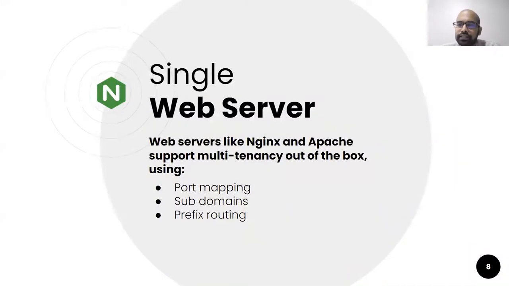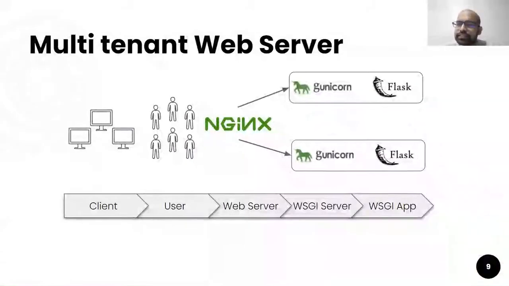So let's talk about the next step in multi-tenancy. If we want to enable the web server to have multi-tenancy, then we start talking about subdomains, which is a very common thing, like a.abdeali.com, or you could even be talking about prefixes, like abdeali.com/a/b, etc. You could even have multiple ports, but typically people prefer using 443 just because of the standardization of HTTP and HTTPS, and so on. All of these techniques are already available in most web servers, whether it's Nginx, Apache, or anything else that you're using. Right? So that's typically a very simple setup.